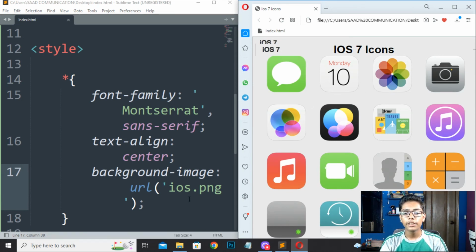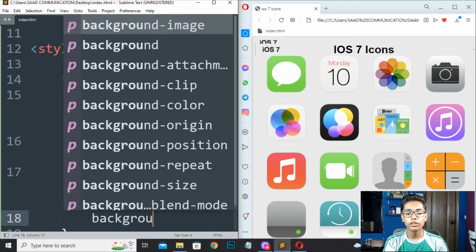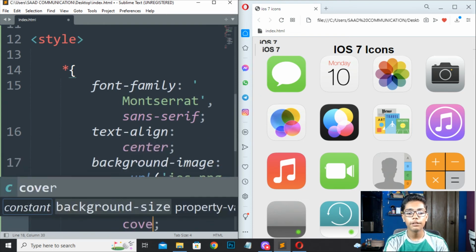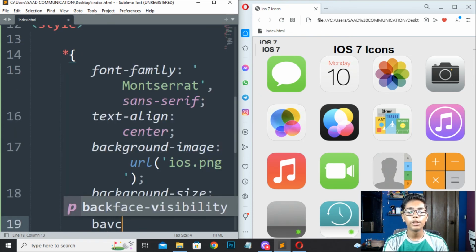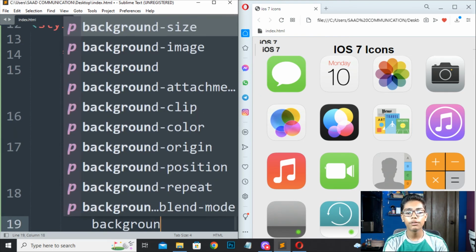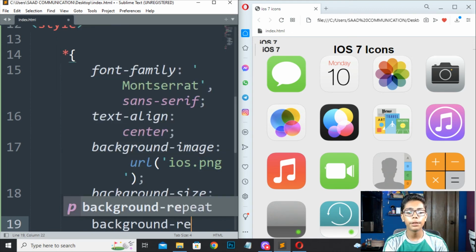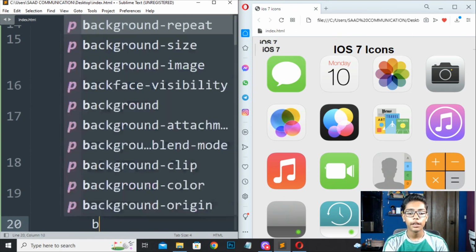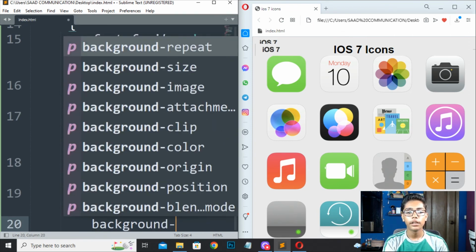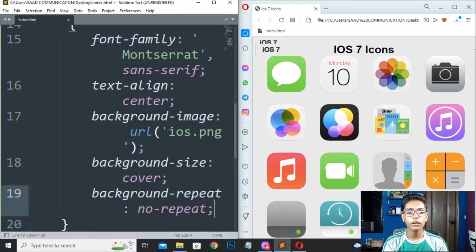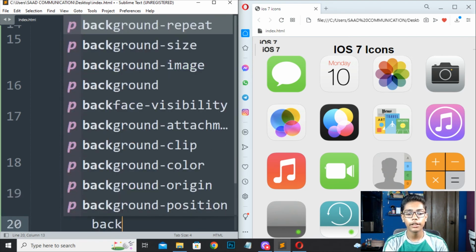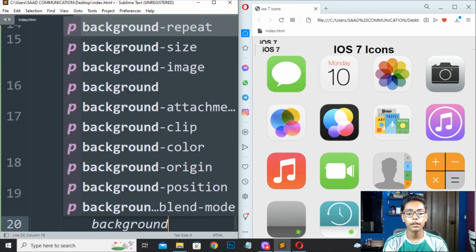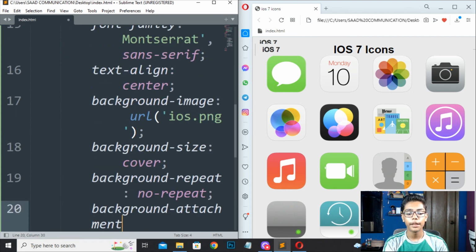For setting that, you have to move down, give the background size here, which should be cover. And if you want it to repeat, you can write repeat, or if you want no repeat, you can write no repeat, but we want it one time, so I'll be writing no repeat. Now just erase this. When you've done that, we have to write background attachment, so it should be fixed with our background. So now I'll be writing fixed, save here and reload.